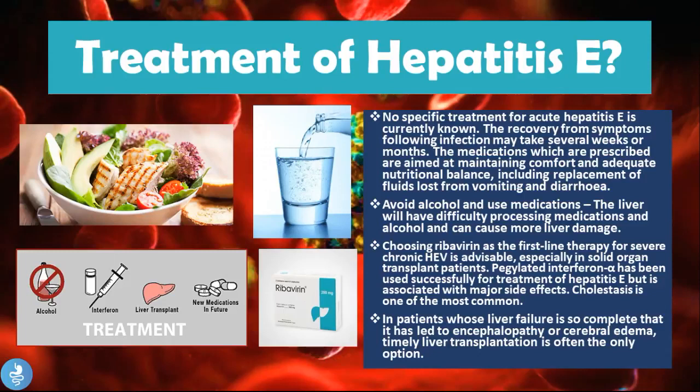So the more serious patients that are affected with the hepatitis E virus are actually the immune-compromised patients, such as patients undergoing chemotherapy or patients who are suffering from AIDS or HIV. So their body will not be able to properly fight the virus, and this is where we need to administer drugs such as ribavirin or pegylated interferon to help them fight the virus. But if a normal healthy individual contracts the hepatitis E virus, no real specific treatment is really needed.